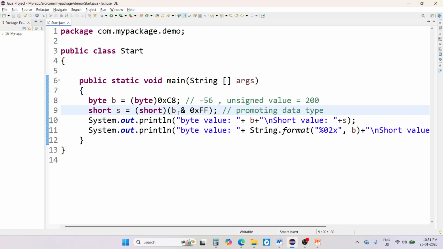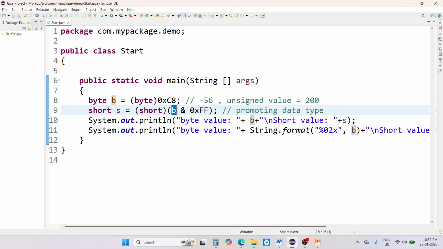Since we are storing these values in the short variable, casting it to short is required, because the resultant type of this operation is unknown. Here I have performed an AND operation of b with FF.